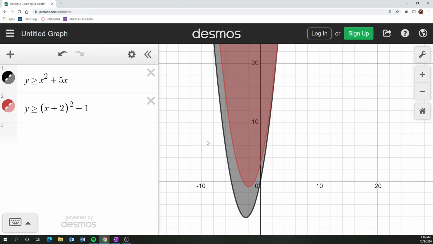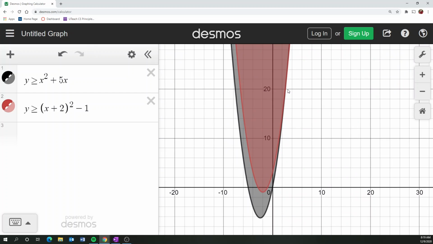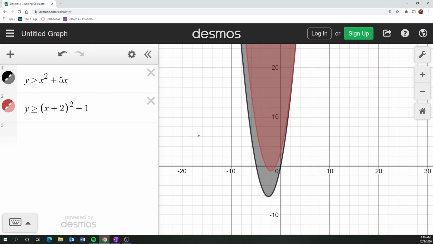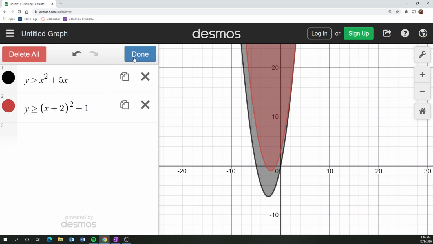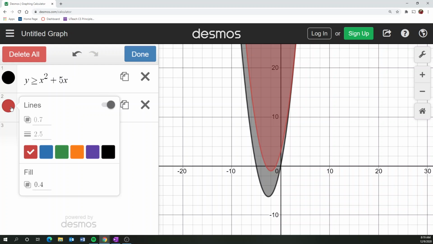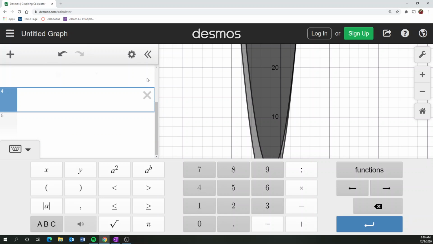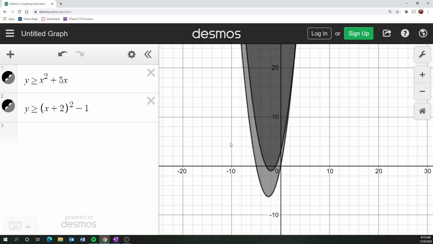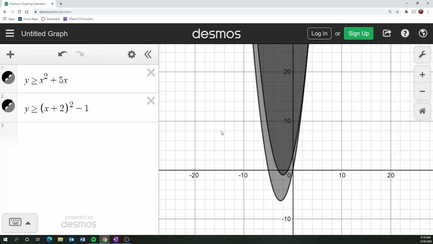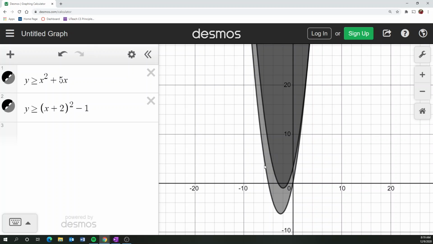All right, and then we can just take a look at both of these functions. Now, you can see we have two quadratic functions here. One thing I would recommend is to change the color to where they're both the same color. A way you can do this with Desmos is press the little gear symbol and then click on the color, and you can change it so they're both the same color. That's not what I meant to do. All right, and then you can see very easily where the two cross over.